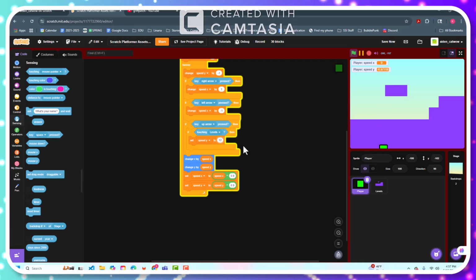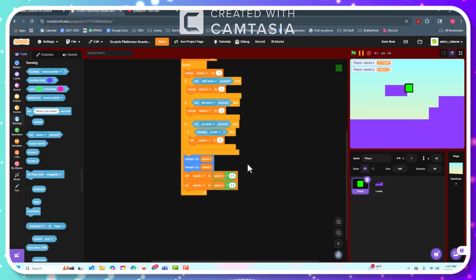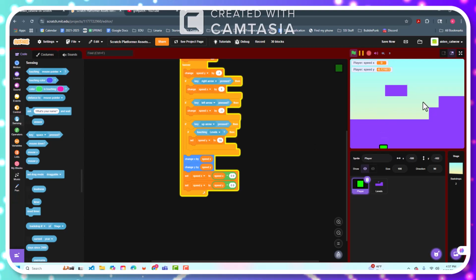So set that to, let's say, 15. Maybe still a little small. 16. So, we can still float through the level there.